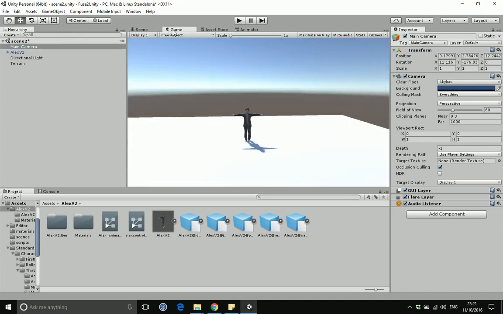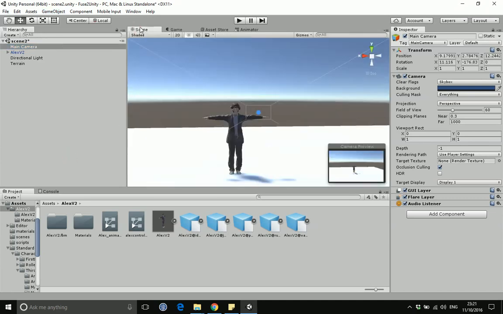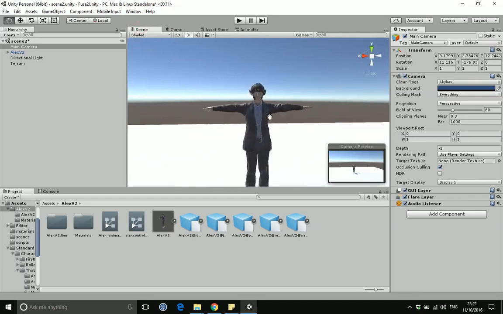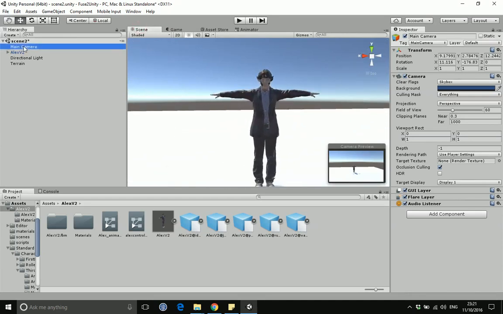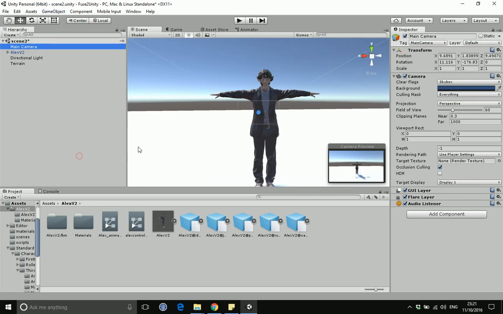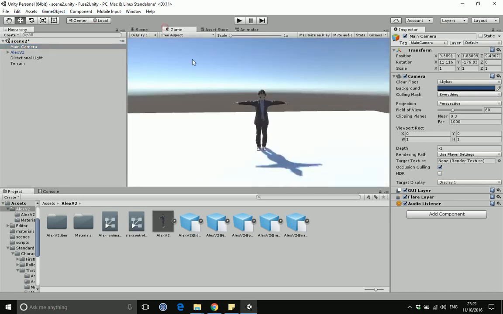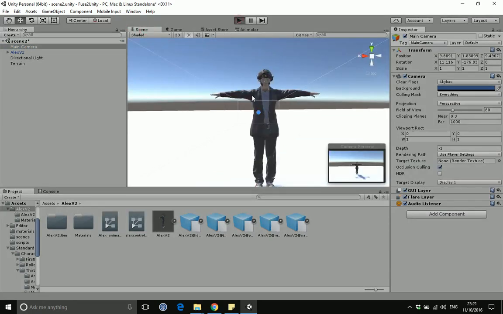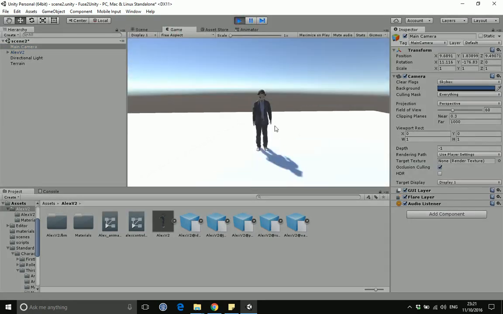Now look at the camera, it's aligned. Maybe I should zoom in even more, and then again select the camera, game object, align with view. Okay, now I can play and check my idle animation, and as you see, it is actually moving.